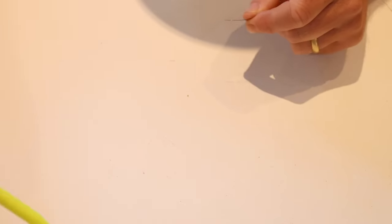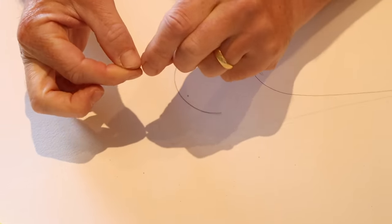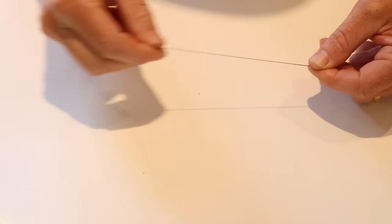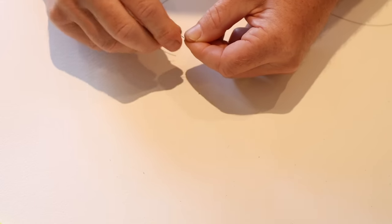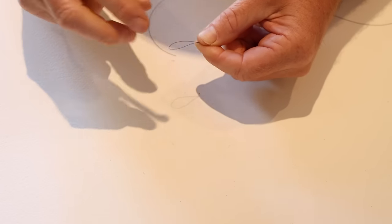Make sure you get a decent length of line. Give yourself a good 10 inches to a foot to play with. Double it over. Okay, so you've got a nice big long loop there. Okay, and I'm pinching it here. So there we are, nice big long loop. So I've worked my fingers down to the end of this long loop, okay? And I like to tie a little loop in the end.